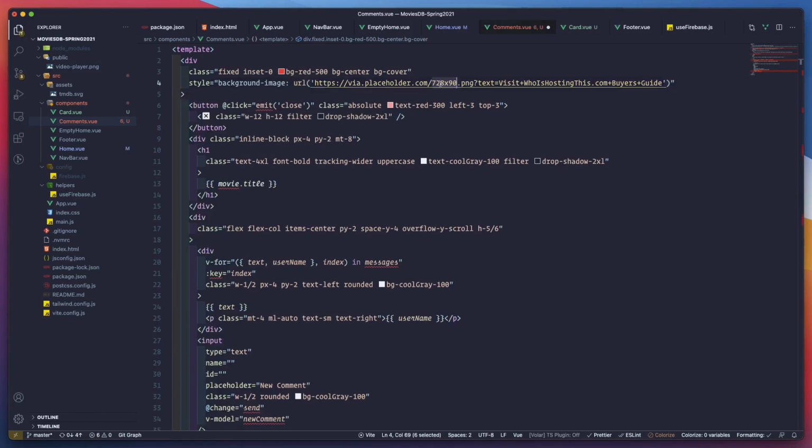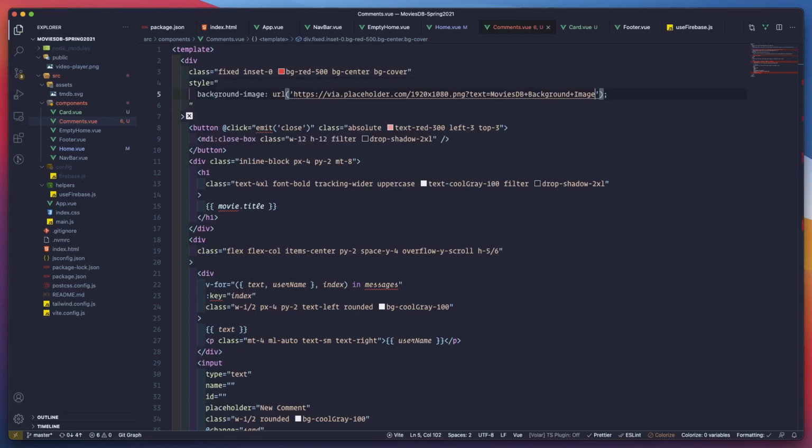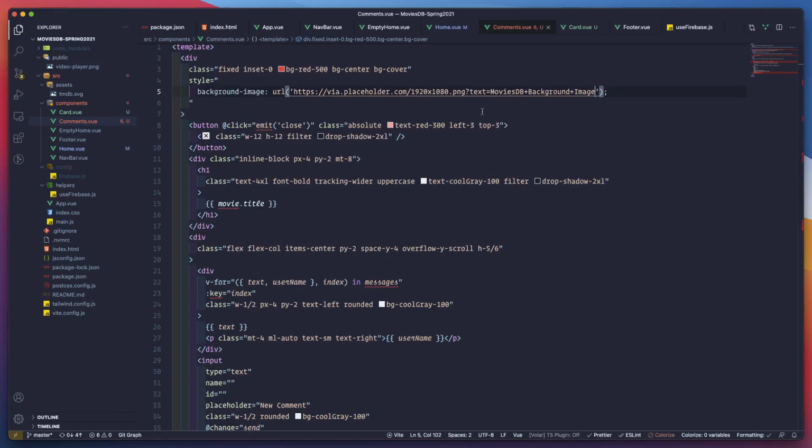Yeah, and let's do 1920 by 180. And let's call it background movies DB plus background plus image. And that should be enough.